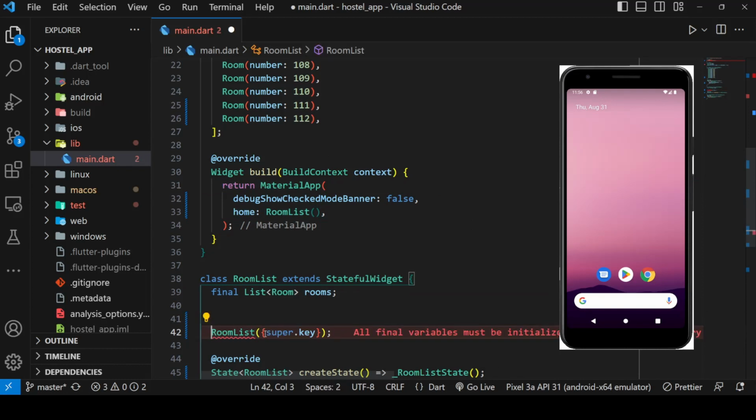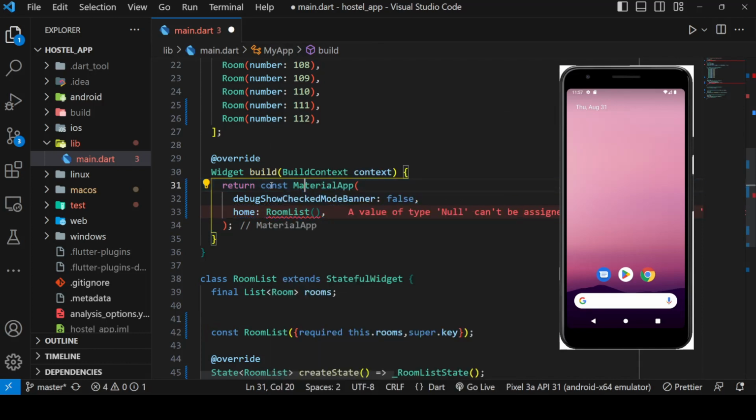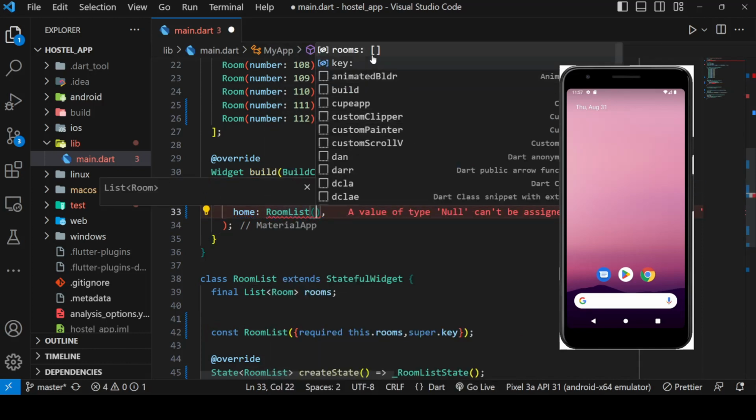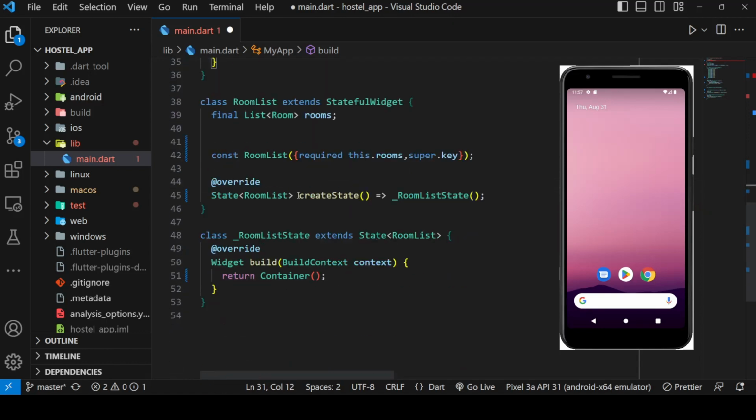So we can just give required this.rooms. Perfect. So we have made our other screen.